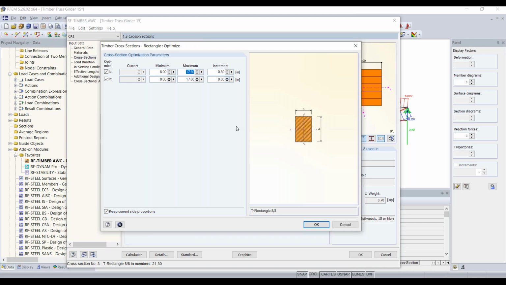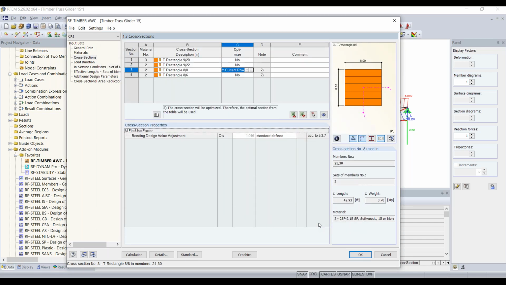Maximum, we'll set to a whole number of 17. And then increments, we will set to 1 inch increments to increase or decrease by. Really, you can set this to what you prefer, but this works here, so we can hit OK.